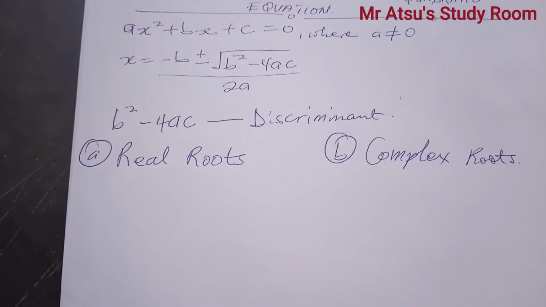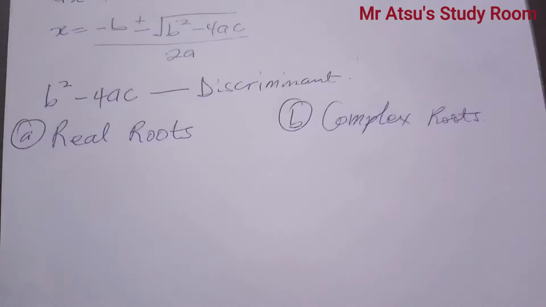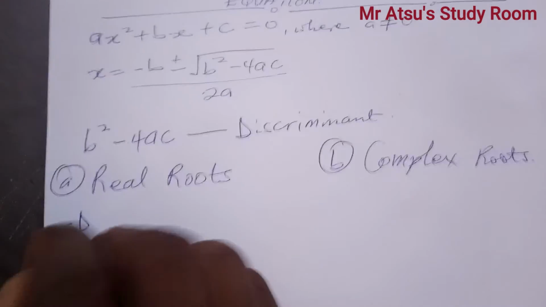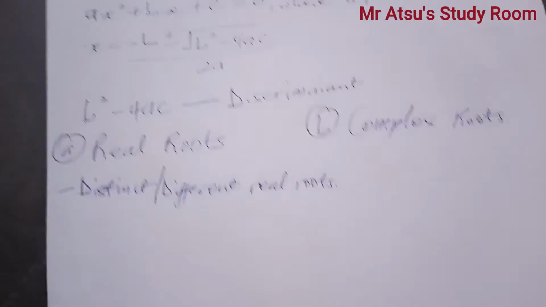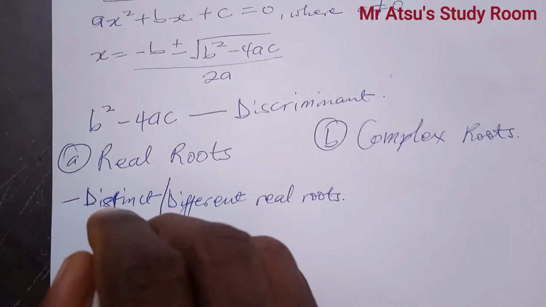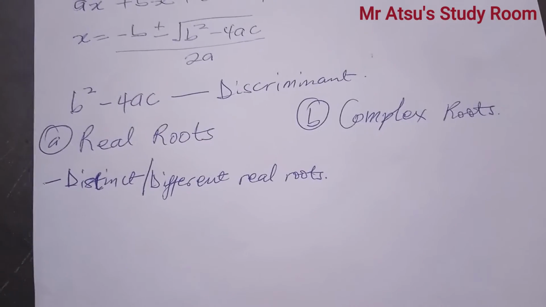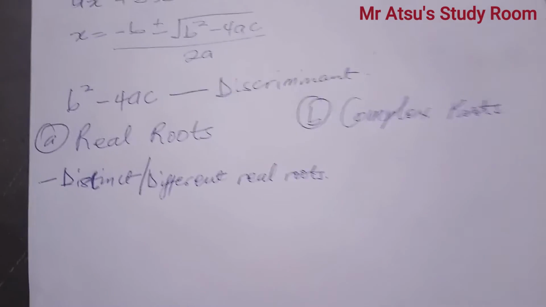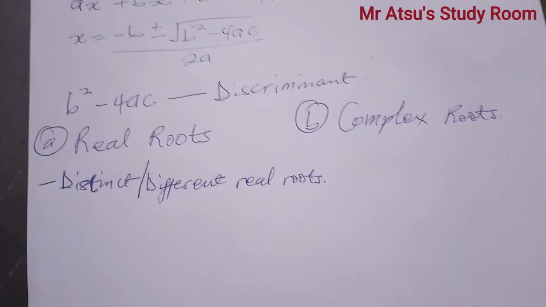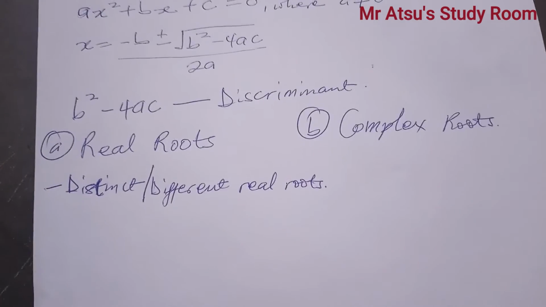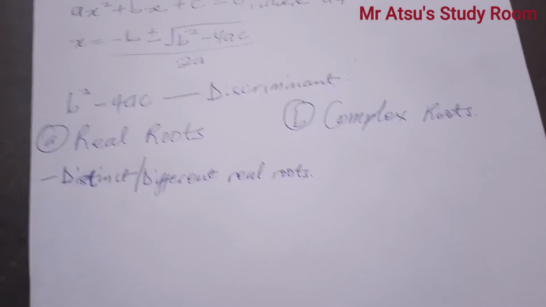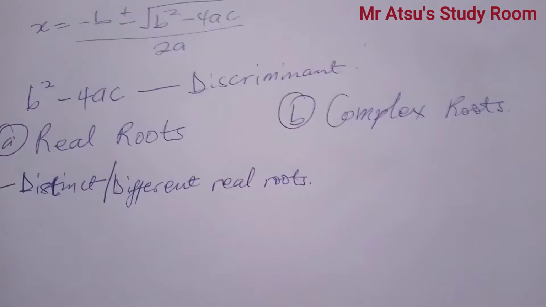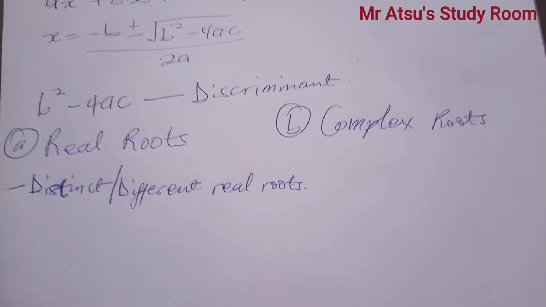But that is not all. We have two main types of the real roots, and these are whether the roots are different, which we call distinct. Distinct means different, okay? For instance, we have x being equal to 2 and 3. Those are the solution set to the equation, or 3 and 5, or 1 and 2. Since the first number is different from the second number, we are saying that these are distinct roots, and they are real numbers. That's why we say they are distinct or different real roots. Some will say real and distinct. It's anyhow you put it. It just means that they are different roots.